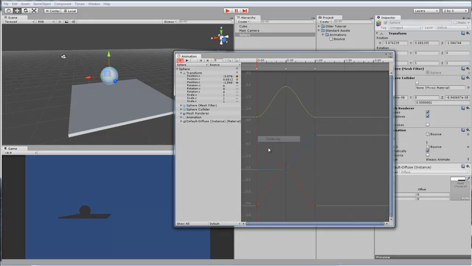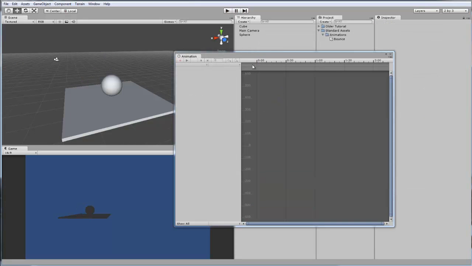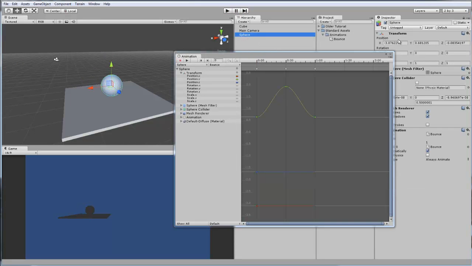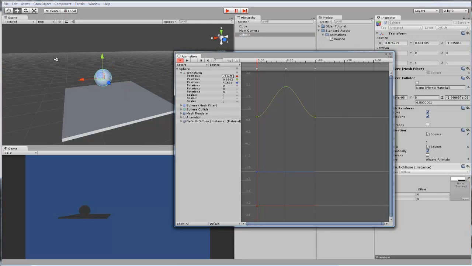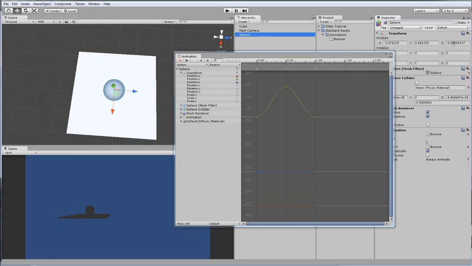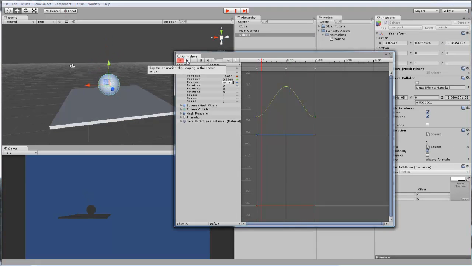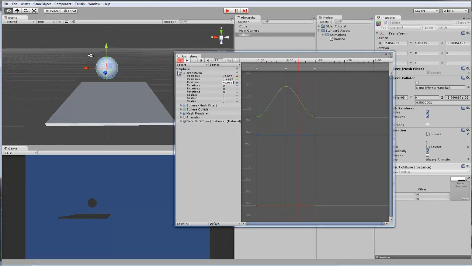I'm going to delete the keyframes for the X and Z since they are not necessary. So we'll just leave it the way it is. Oh, and if you want to make the object move to its original position, just deselect it. And you can see sphere, its coordinates right now. Since it's shifted a little bit, I can just copy and paste the coordinates. There you go, and it's right back in the center. Alright, so we're back to this thing. Alright, that looks a little bit weird, but oh well.